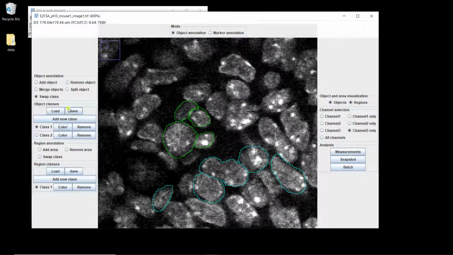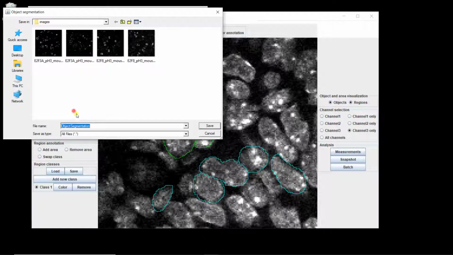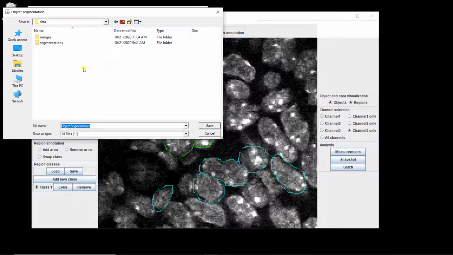You can also load and save. So let's save this segmentation. You see it's automatically defined as object segmentation. I'm going to define it here as object segmentation to go fast.